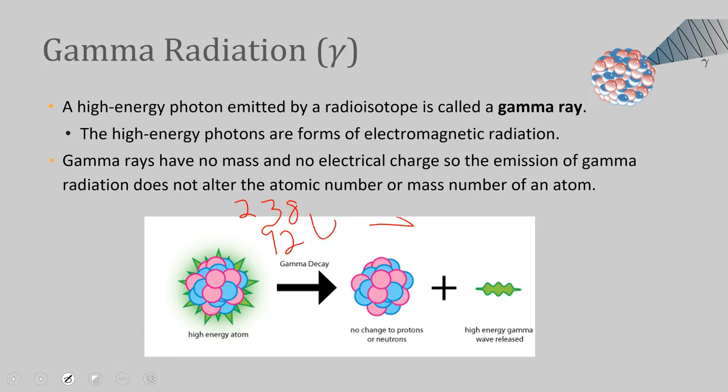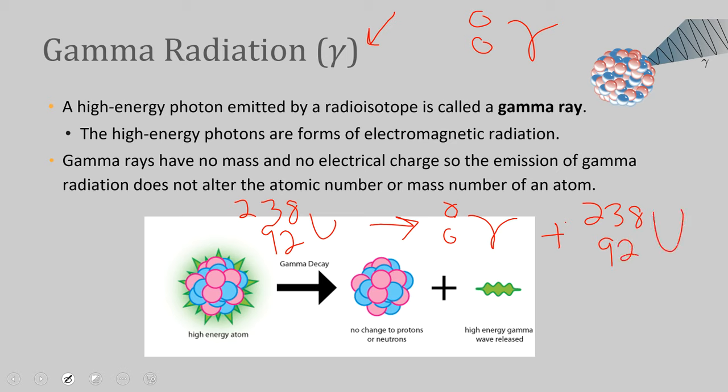Uranium powers nuclear power plants, and it underwent gamma radiation, which is written like this: 0, 0, gamma. This is the gamma sign right here. If you see, the top number is 0, so that's not going to change my mass. That's going to make that 238. The bottom number is 92. That's not going to change it, so it's still uranium. We didn't end with anything different. All we did was we got rid of this energy in the form of gamma radiation.